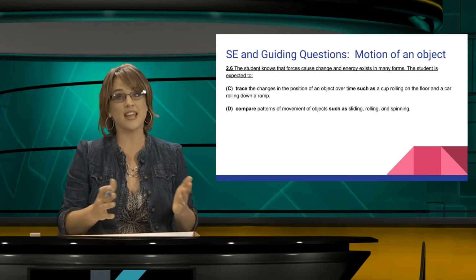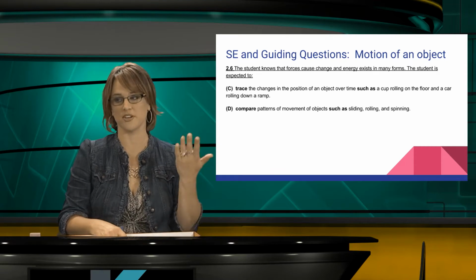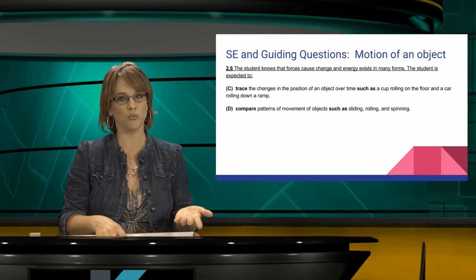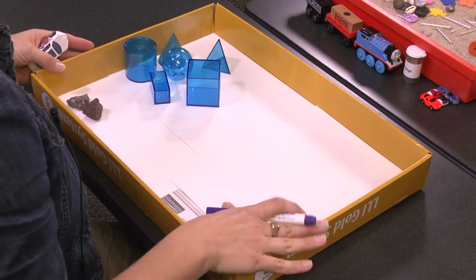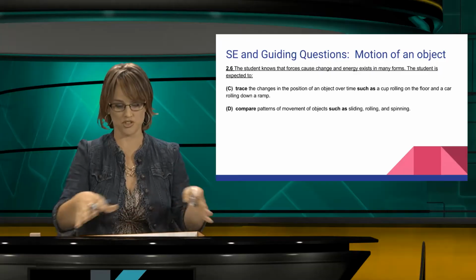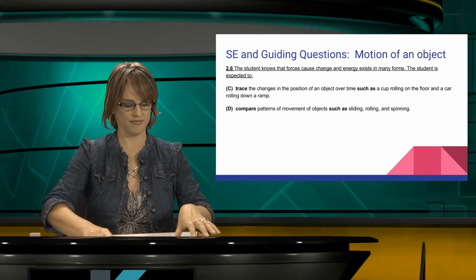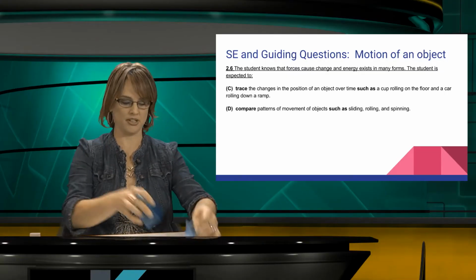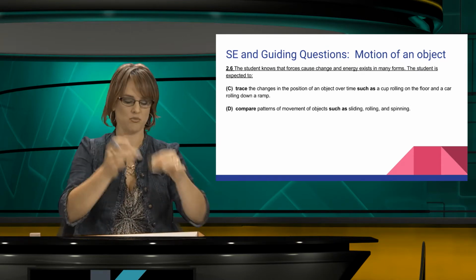All right. So the next thing our students are going to do is compare how an object moves in terms of whether it's spinning, sliding, or rolling. And we're going to use common everyday objects. A lid from one of our LLI boxes was a great resource for putting paper on the inside for the students to work with. We have Matchbox cars. We have our math manipulative Geo 3D prisms. And we have our rocks.